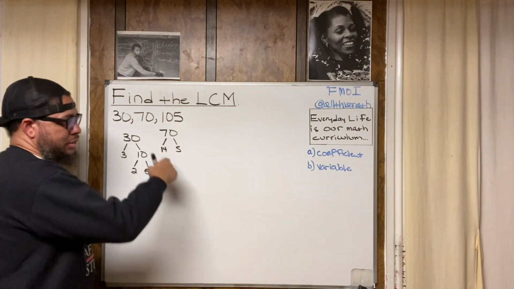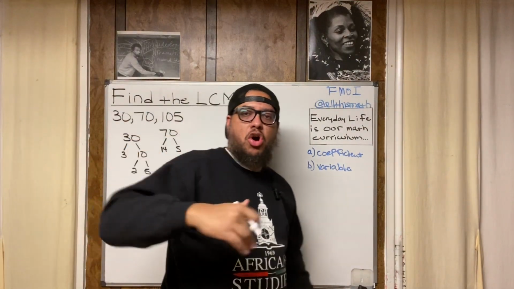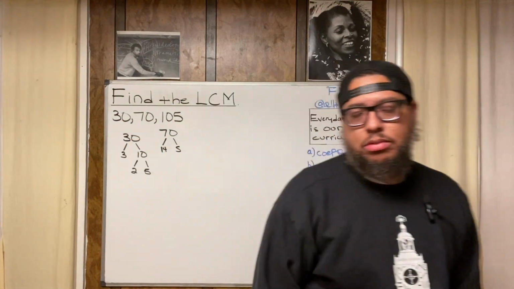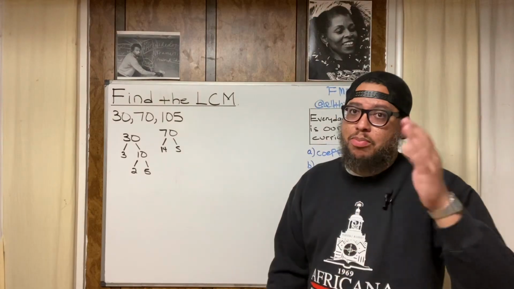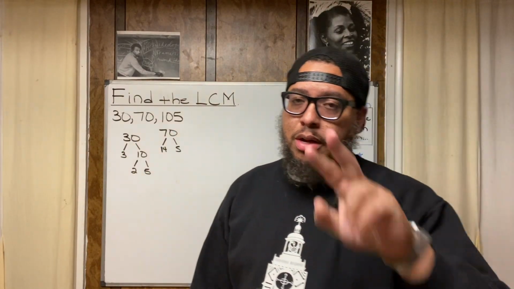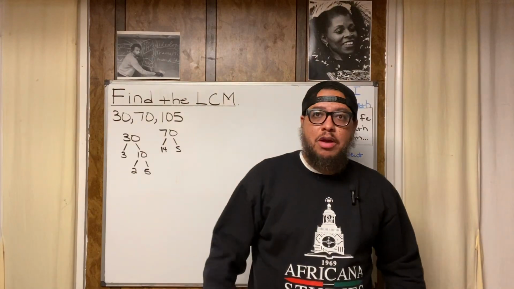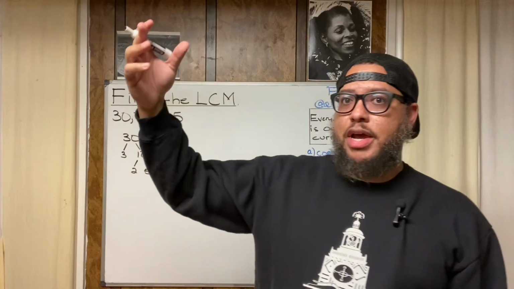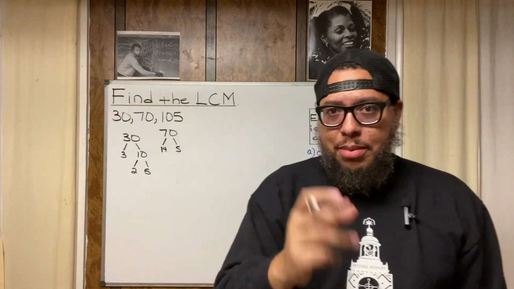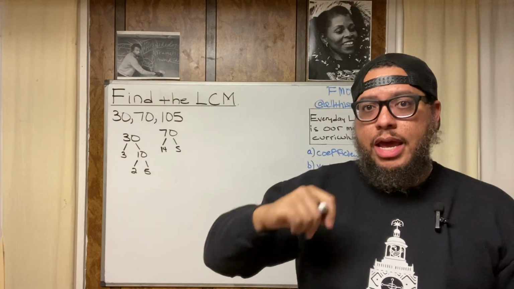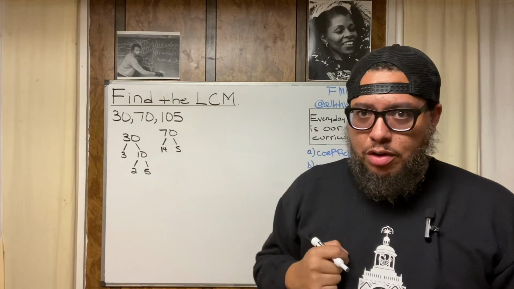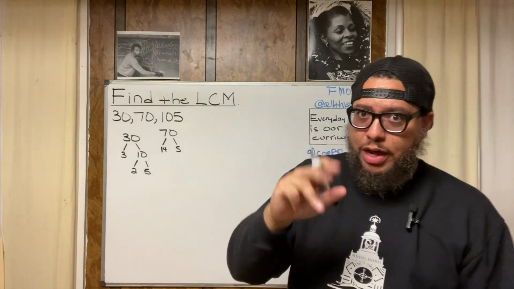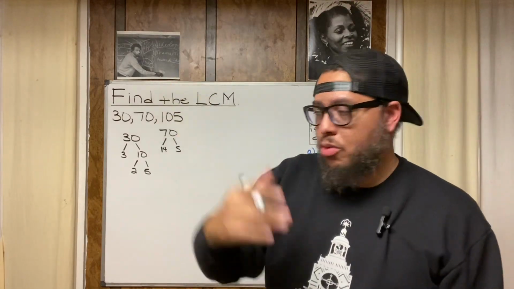But 14 is composite. When we're doing this method, all composite numbers get broken down. So we need to understand the difference between a prime number and a composite number. Prime numbers only have 2 factors. Composite numbers have more than 2 factors. They could have 3 factors, could have 8 factors, could have 20 factors. But prime numbers have exactly 2 factors, one and themselves. That's it, 2 factors. Composite numbers have more than that.